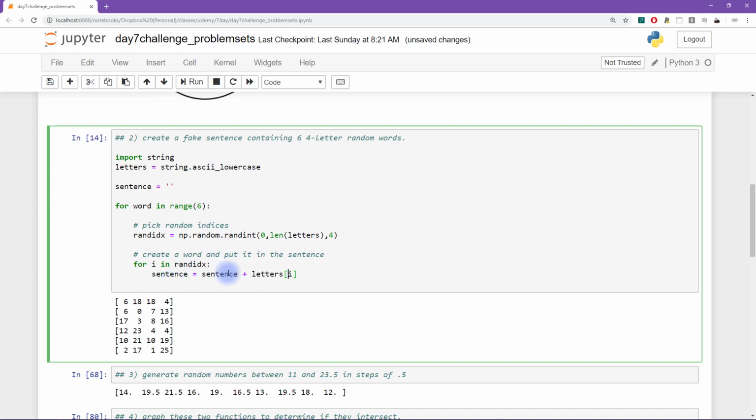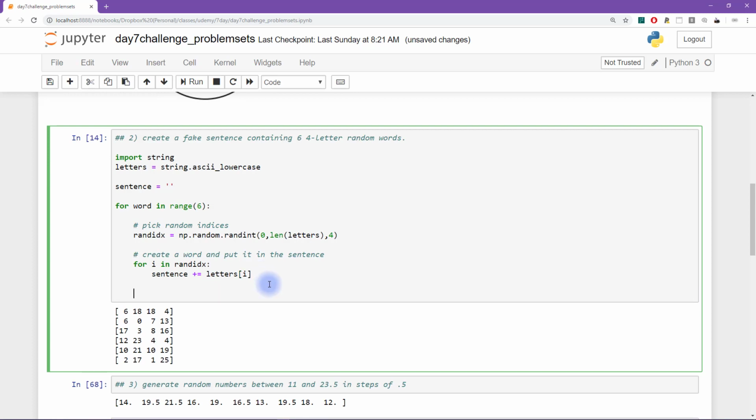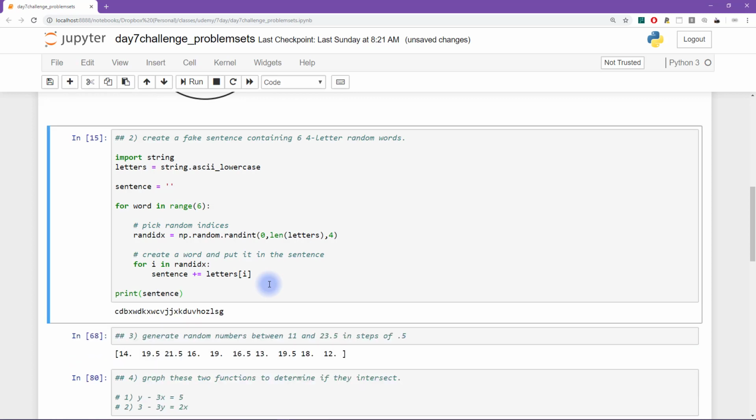Now this is fine, but in Python we can do this slightly more efficiently by getting rid of this and putting the plus sign here. So this plus equals indicates to Python to reassign the entire variable sentence, this vector of letters, with itself, and then adding to the end the letter. Okay, so this is actually not quite complete, but I want to print it out anyway so you can see what it's going to look like.